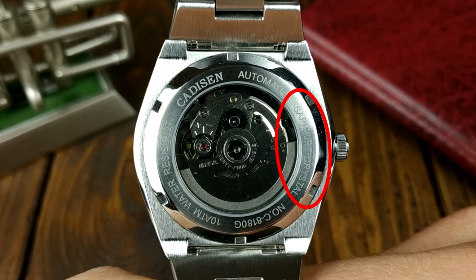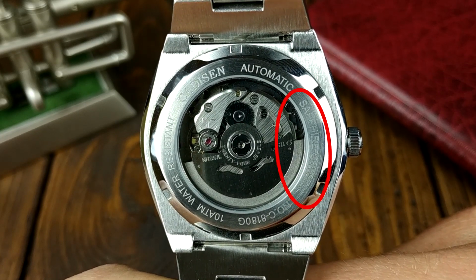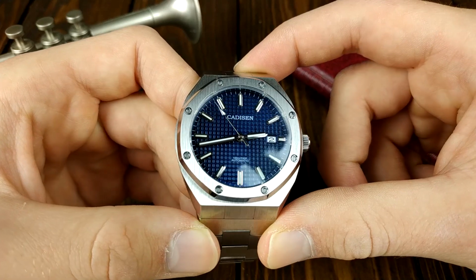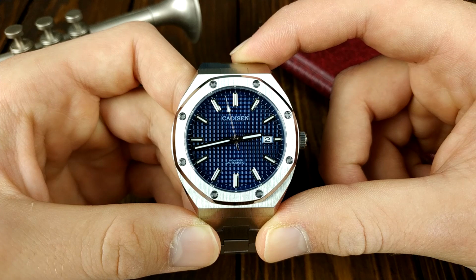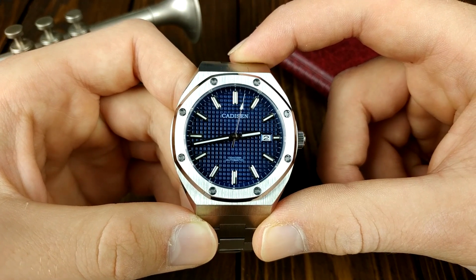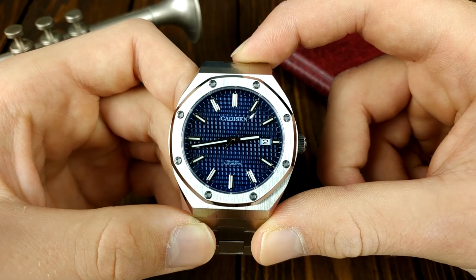But I'm not actually sure if I got lucky, because one of the writings on the case back says sapphire crystal. Then I contacted the seller that I got this watch from, and he said that these watches have a mineral crystal. Then when I showed him the pictures in which I test the crystal, he said not to worry and that all of them have a sapphire. So I didn't quite understand which one it is, but if you decide to buy, you should probably expect it to have a mineral crystal.